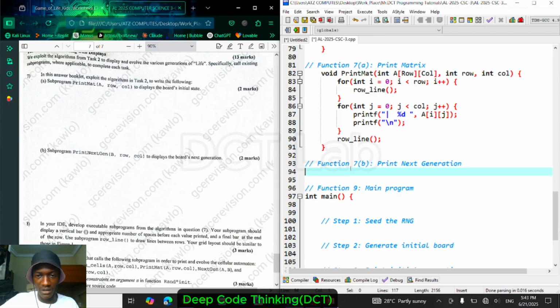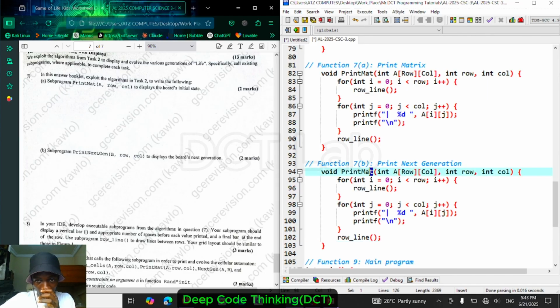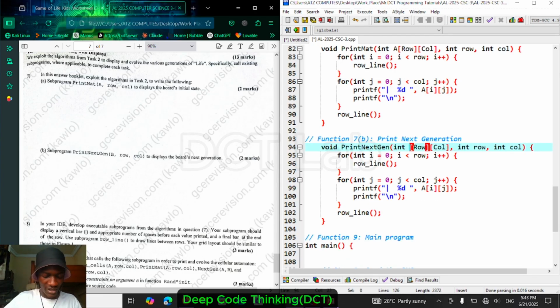Control C is the same code. So instead of print max here, we're going to print next gen. Print next gen with parameter p as a and row col.